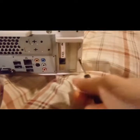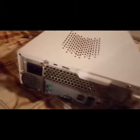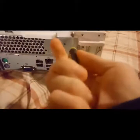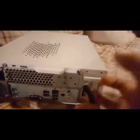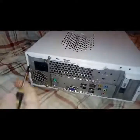Along with in here is your drive bay for your CDs, DVDs, whatever you're putting into your computer. So let's open this up once I step over my cable because I'm charging and recording at the same time. It's funny that I could take apart this whole thing with just this one screwdriver right here. Of course, obviously, you shouldn't just have one screwdriver, you should have a couple. Let me get that into the hole and loosen it, and I need a bit extra light. There we go.